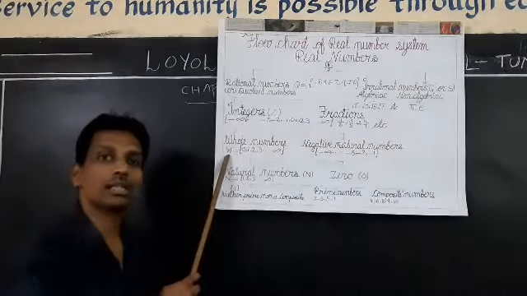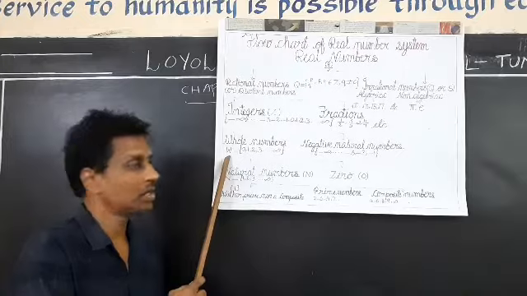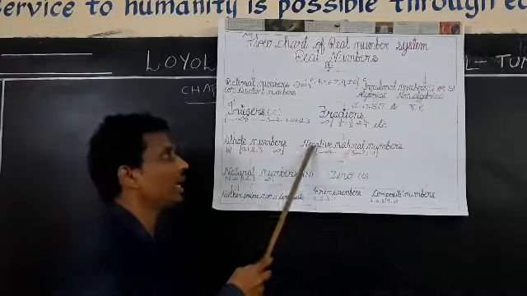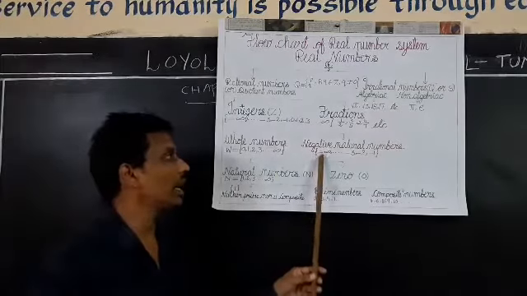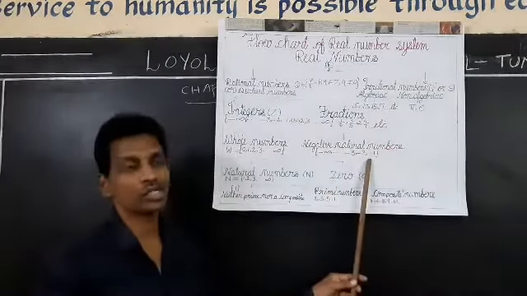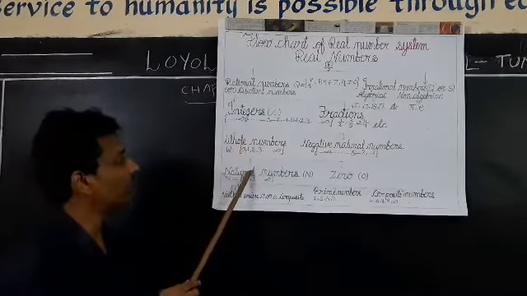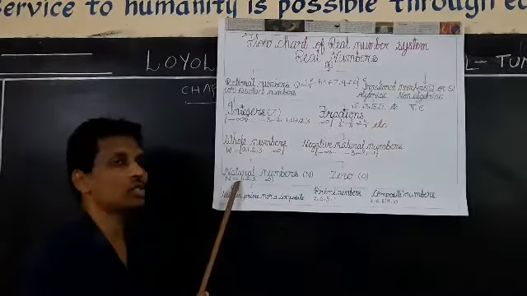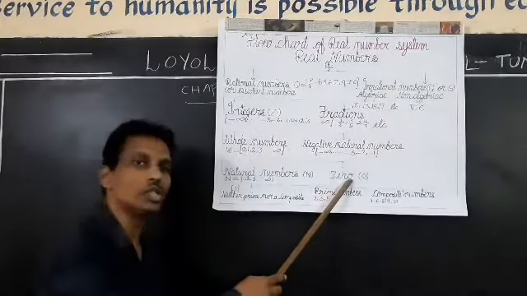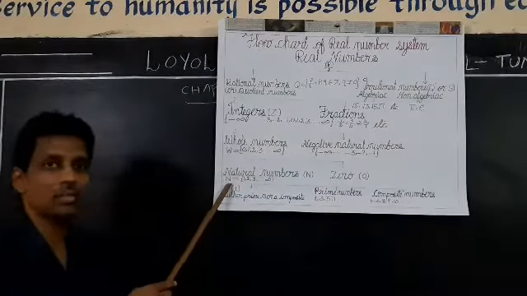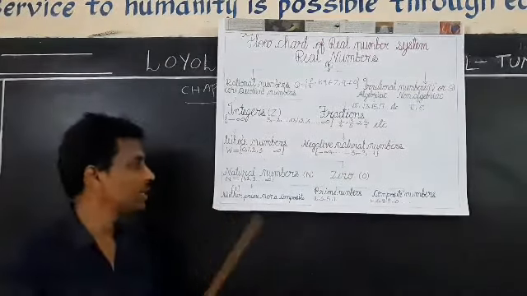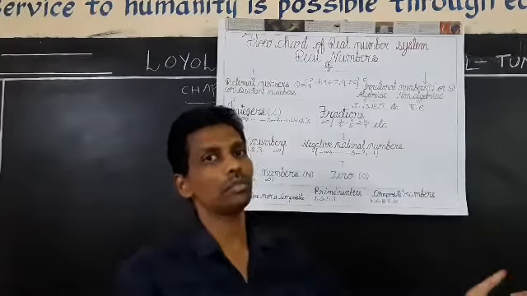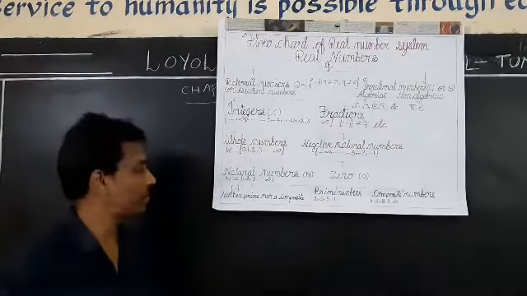Set of whole numbers are represented by the letter W. They are starting from 0 until infinite values. And negative natural numbers are starting from negative infinite value to minus 1. And again, set of whole numbers are divided into two parts. What are they? Set of natural numbers and 0. Natural numbers are represented by the letter N. And again, if you want to divide the set of natural numbers into three parts, let us know the variations.